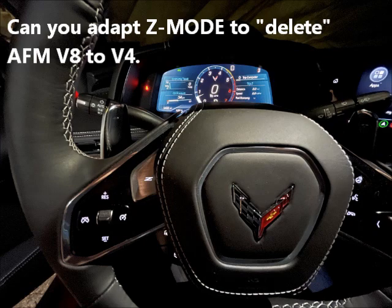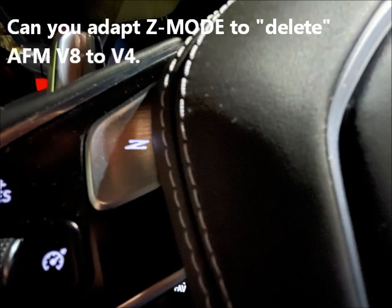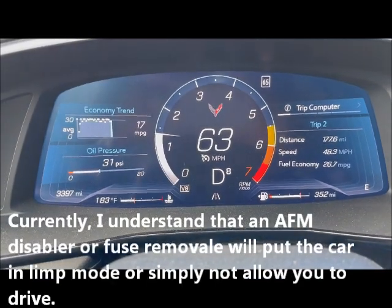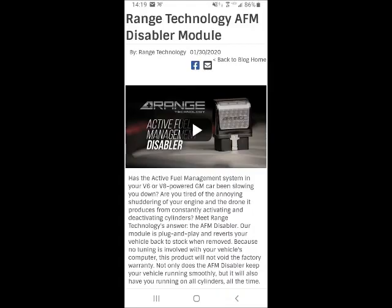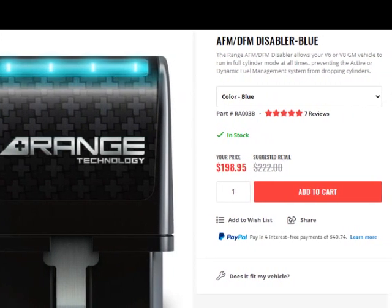You can also use Z mode — that button on the steering wheel is configurable through your settings. You can have your clutch settings on track mode and reconfigure your exhaust and other things. But when you're out on long cruises and you need 7th and 8th gear, I don't really know that this is a great option. My last piece of research: I looked for AFM disablers, and what I saw on Corvette Forum and other sites was that these things are not appropriate for the C8 Corvette at this time. You might put the car in limp mode or it just may not run well, if at all. So AFM defeaters or disablers are just not an option at this time. And furthermore, if you think you can remove the fuse for the AFM or anything like that, you're probably not going to be able to drive your car.